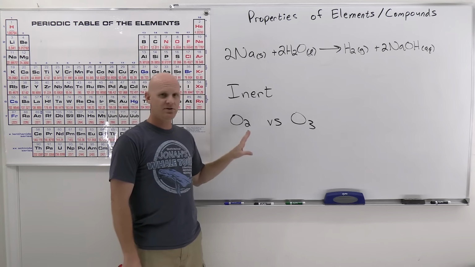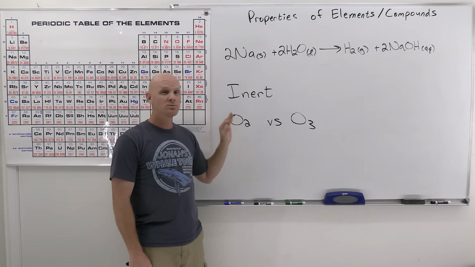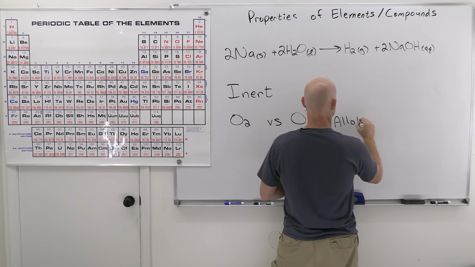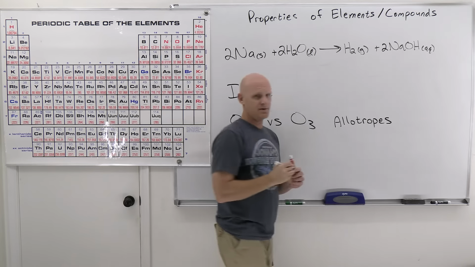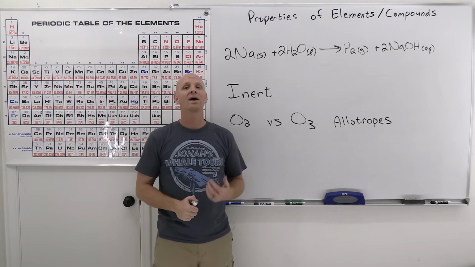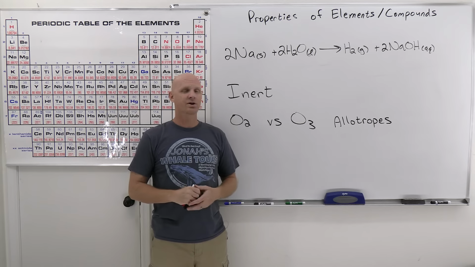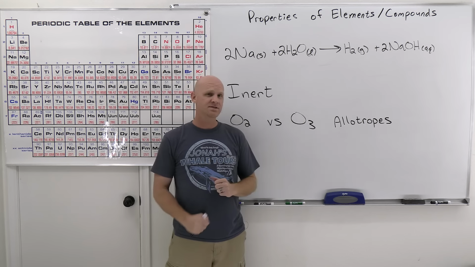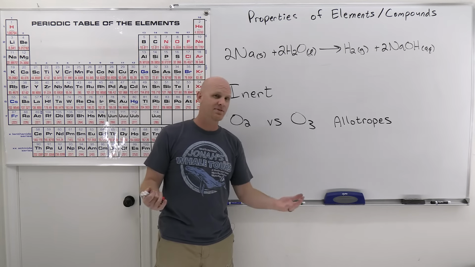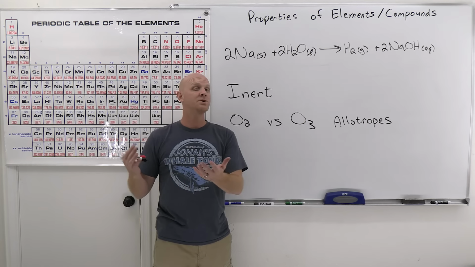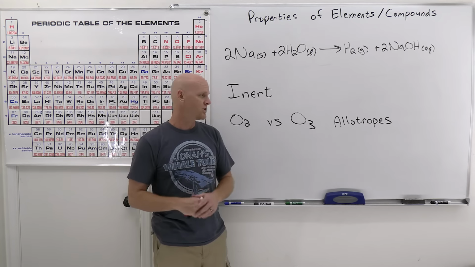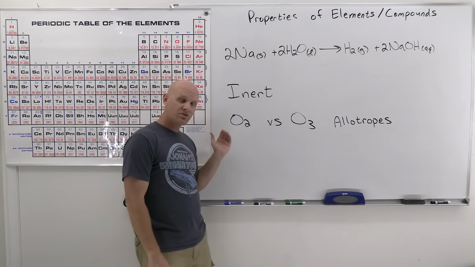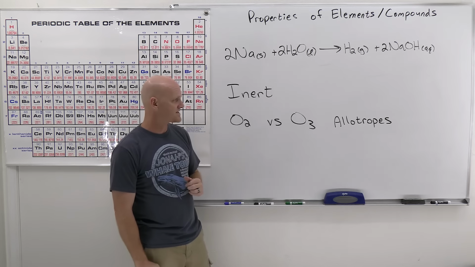And when you have an element, notice these are not compounds, an element having more than one elemental form, we use the word allotrope. And so O2 here and O3 are allotropes, and there's not really a whole lot of great places to bring up this word. I think I hinted at it in one other place, but it turns out carbon is another substance that forms allotropes, like diamond versus graphite. They're both forms of pure carbon and pure solid carbon, and they're allotropes. So, here oxygen has two major allotropes, O2 and O3, and again, the most stable of the two is the diatomic version. It's the standard state.